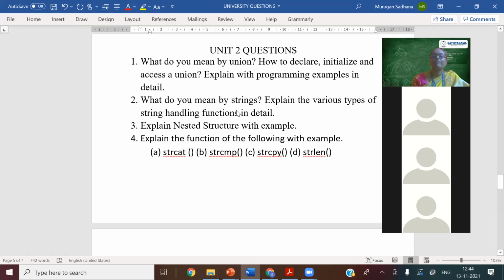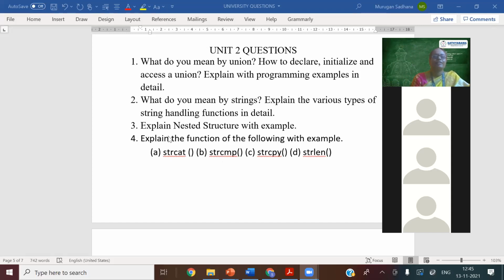Strings. In that particular PPT, we explained only string handling functions. What are the string handling functions you have learned? strlen, strcpy, strcat, strcmp, strlwr, strupr. Yes, 7. So the question is, what do you mean by string? Or if the question is like, explain the following functions with example: string concatenation, string compare, string copy, string length. If they ask specifically, you explain those string handling functions alone, or if the question is very generalized, you have to explain all the string handling functions.